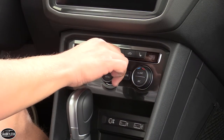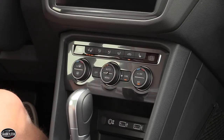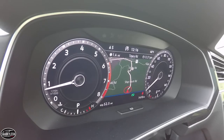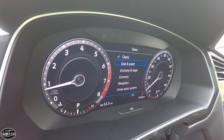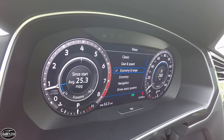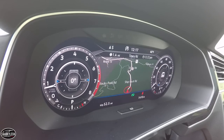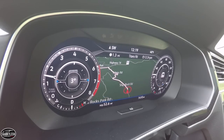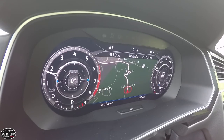Bluetooth and voice recognition are standard across the board, and all Tiguans except the entry model have dual-zone climate control. An exclusive feature to the SEL Premium is the Volkswagen Digital Cockpit, new for the Tiguan and first introduced in the Atlas. It's easily my favorite piece of tech — a fully digital, reconfigurable instrument cluster with a lot of different driver information data, navigation, off-road data, and more. It looks very similar to Audi's Virtual Cockpit but uses a different processor and some other nuances — a really cool feature nonetheless.